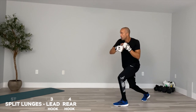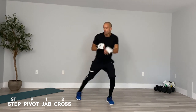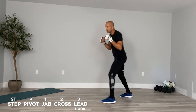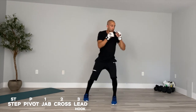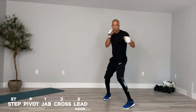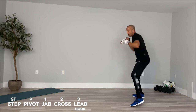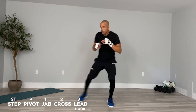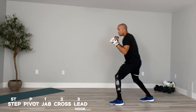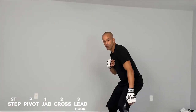Step, pivot, 1, 2. Step, pivot, 1, 2. Step, pivot. 1, 2, step, pivot. 1, 2, 3, step, pivot. 1, 2, 3, step, pivot. 1, 2, 3, step, turn, jab, cross, hook. Three. Two, one, and done.